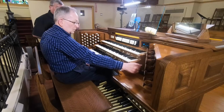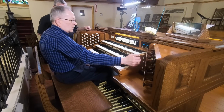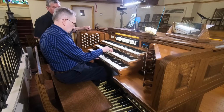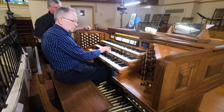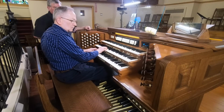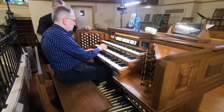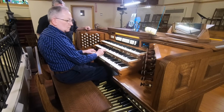You also have a cornet that can go on top of your flutes there, right? Right, and I think this is the old Moeller stuff again, redone. Yeah, very nice, very balanced, and still cutting through. So it's very nice.